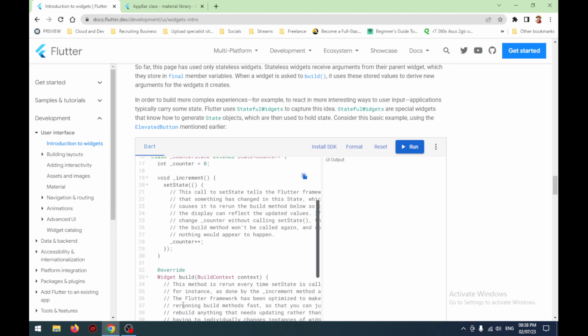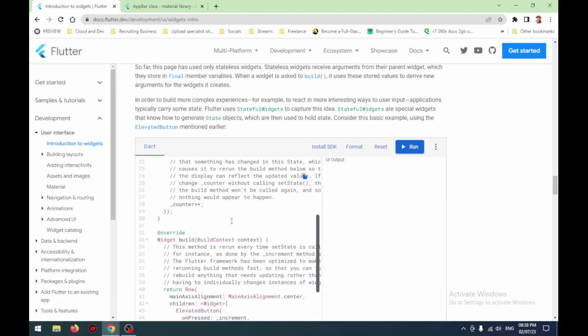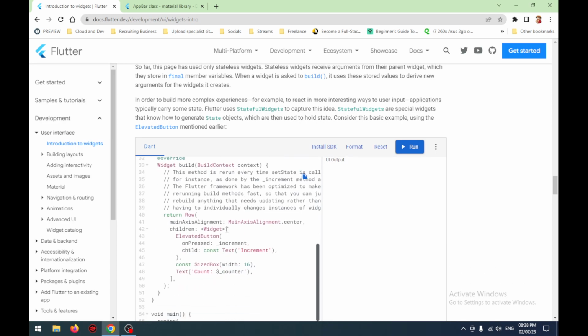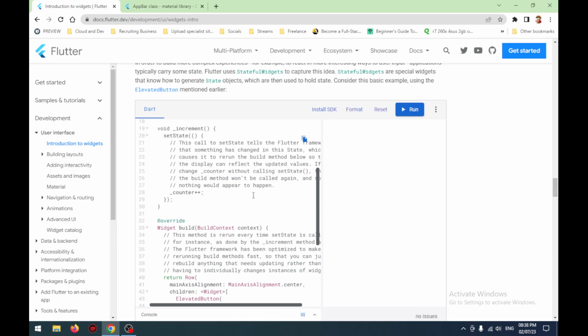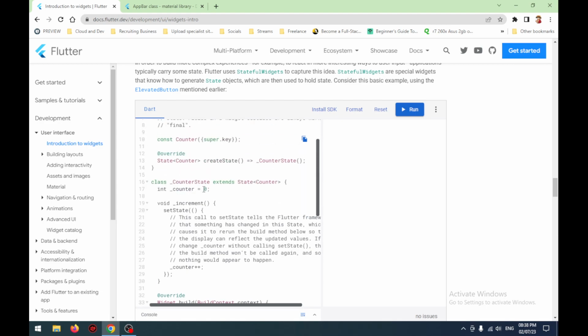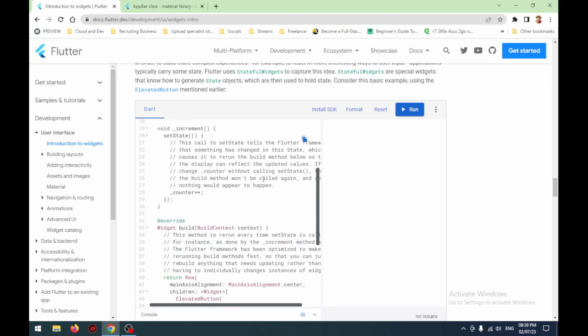setState. Read this carefully because I kind of understand how this works. onPressed increments the count. This is simply a counter. I mean count. The number will increase. The number starts with 0, I guess. Yeah, int counter starts with 0. So you press, it goes 1, 2, 3, 4, 5. If you input a value like 20, it will start with 20. It's just as simple as that. This value cannot be passed in any other way. That's the stateful.